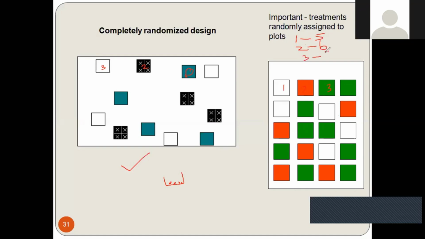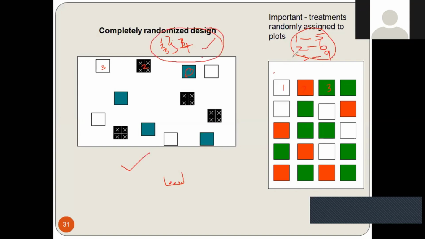9. You see? This is called an unbalanced design. This is balanced. For all treatments, we have 4 each. So this is a balanced design, and this is an unbalanced design. So we'll have to decide whether we go for this kind of design or that kind. But the most appropriate is this.